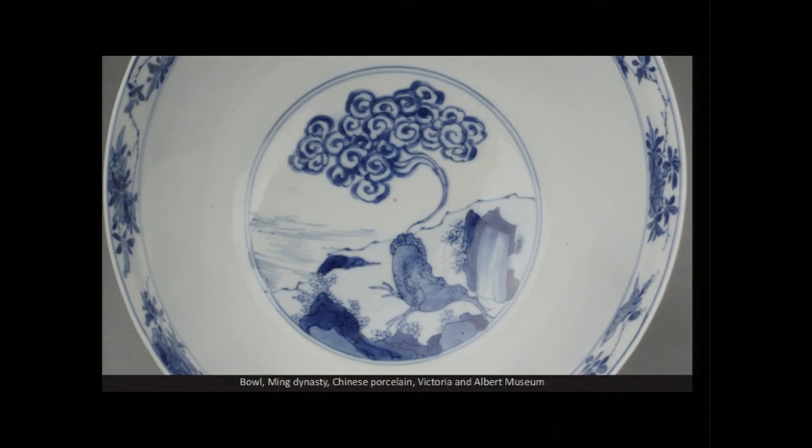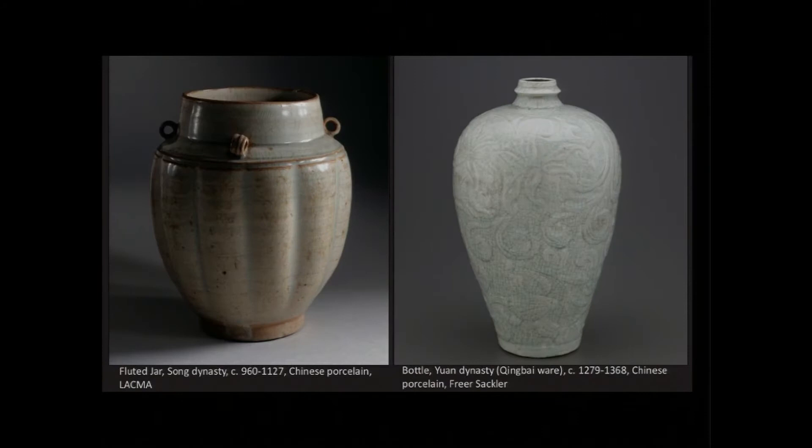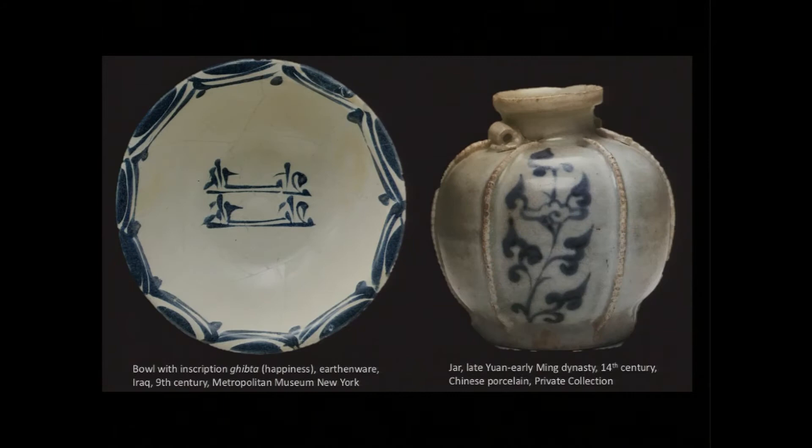The first porcelain was created in China around the 6th century AD. These wares did not yet have the white translucent body that later porcelain would have; rather, they were darker and often had a greenish glaze. It wasn't until the Yuan dynasty in the 13th century that white glazes and cobalt blue decorations became more common. Some scholars have seen a link between the use of cobalt oxide in China and the use of cobalt in Persia on earthenware and fritware produced from the 10th century AD onwards. Persian potters created fritware to copy Chinese porcelain, but Chinese potters in turn may have taken the use of cobalt from Persian pottery.